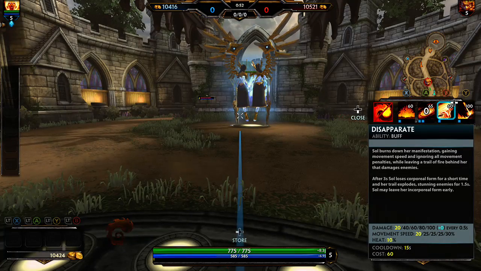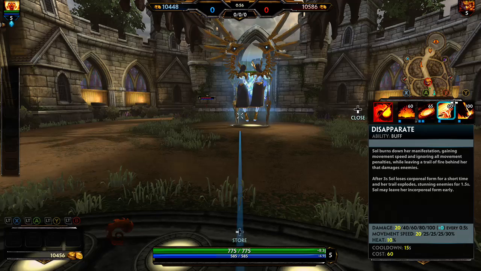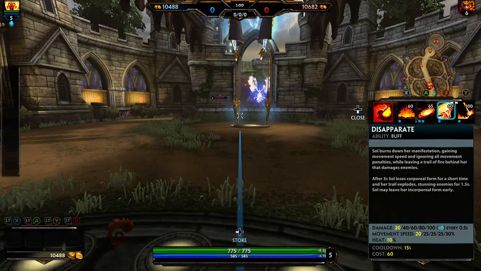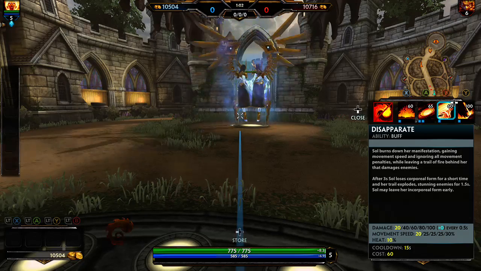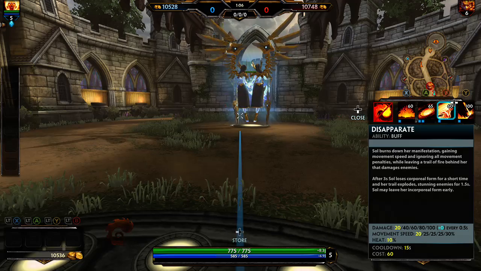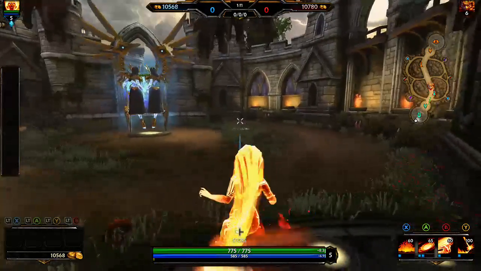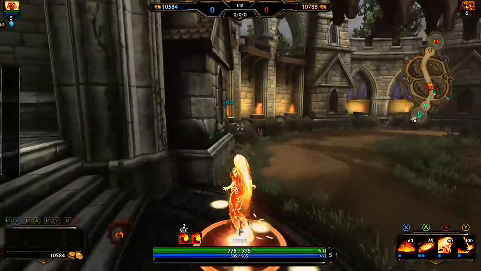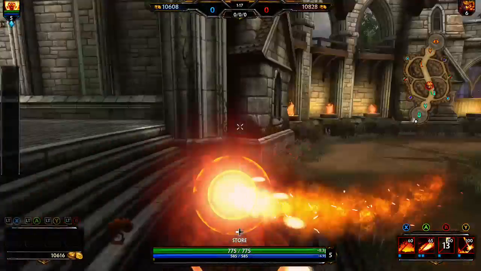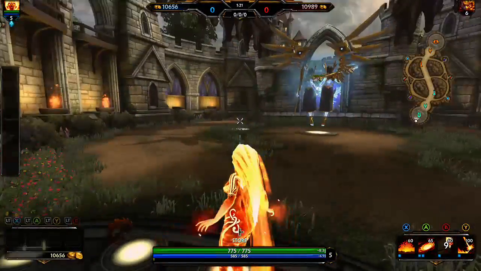Her third ability is called Disapparate. She basically breaks herself down, getting more speed and ignoring all movement penalties. She also leaves a trail behind her that can damage and stun enemies. And at the end, she is completely gone. She cannot take any damage. She's just invulnerable. So basically, you pop it, leave that trail, that trail hits and stuns, and then she turns into this ball that cannot be killed, and then you're back to normal.